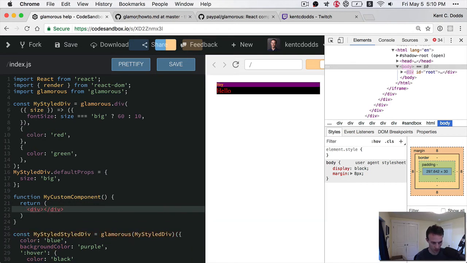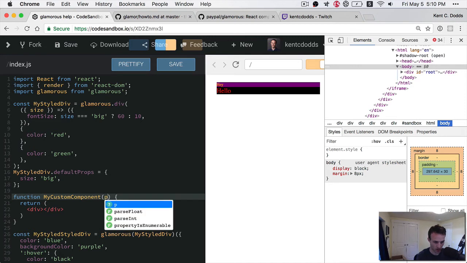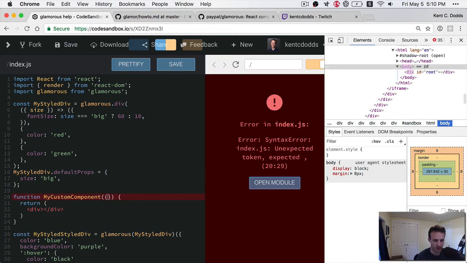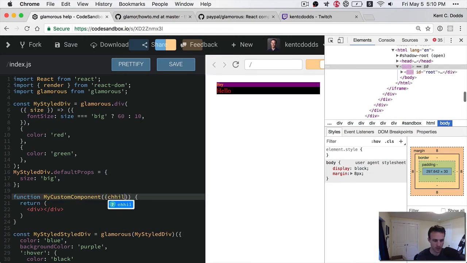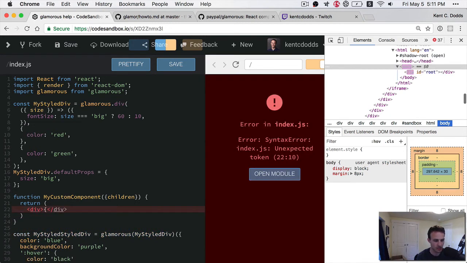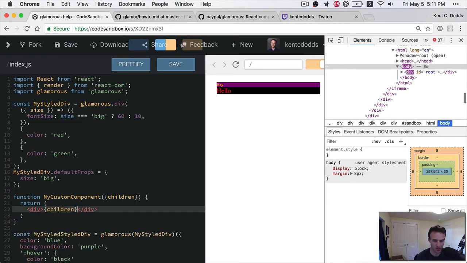And what we're going to do here is get some props, and actually I'm going to destructure these props. I'm going to take children, and we'll render that. My computer is really going slow right now for some weird reason. Children, it's really hard to type.